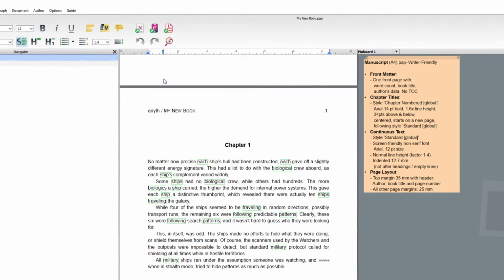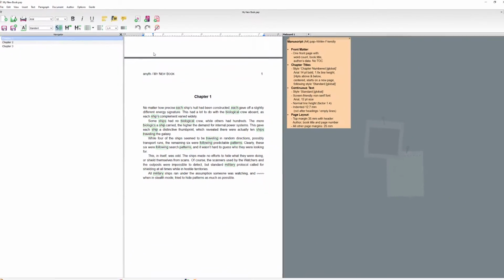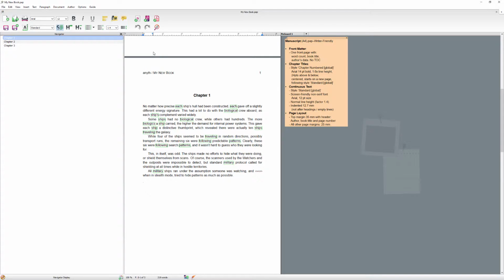Okay, so that's the initial steps of getting started with Papyrus. At this point, you're ready to go and start with your writing and explore Papyrus yourself if you like. Okay, so that was the first part. That was the free version. In the second half, I'm basically going to carry on from where I just left off, but in Pro. And this is just to show you the additional tools that Pro has to offer. So let's take a look.